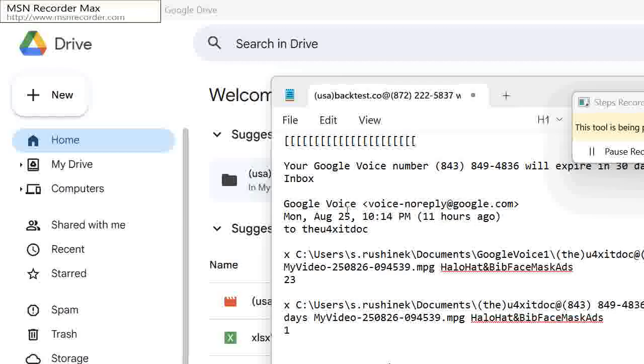It sounds like the MSN Recorder Max is running into system resource issues. Clicking OK to acknowledge the errors is a start, but you might need to free up some resources or close other applications to prevent this. Once resolved, you can review the screen recording.